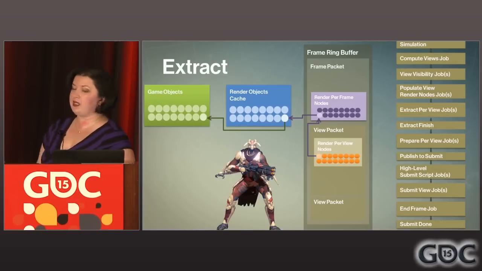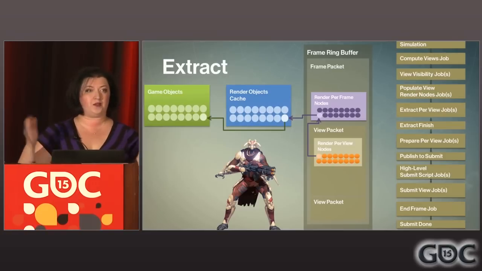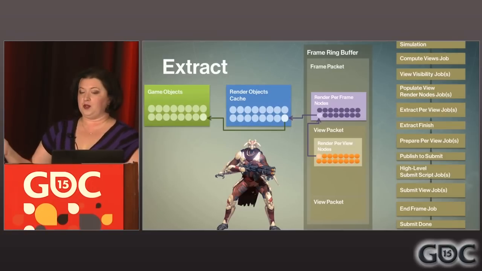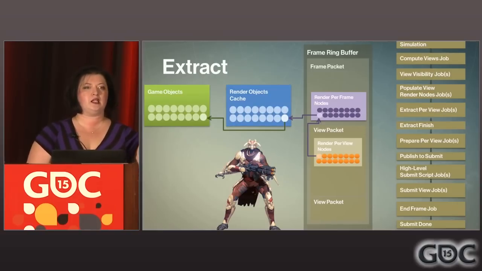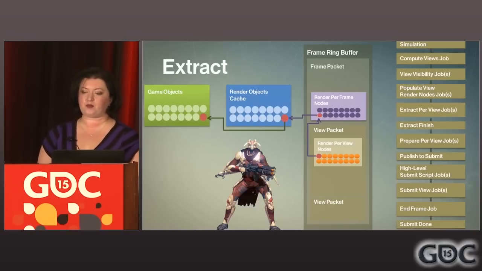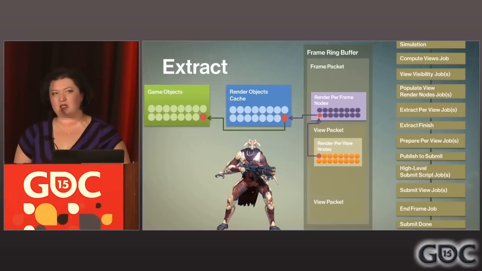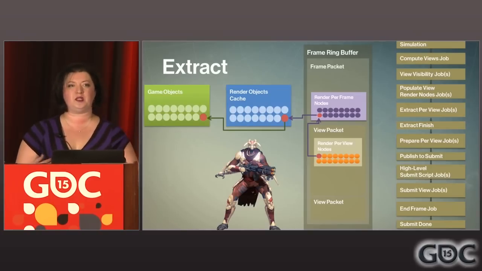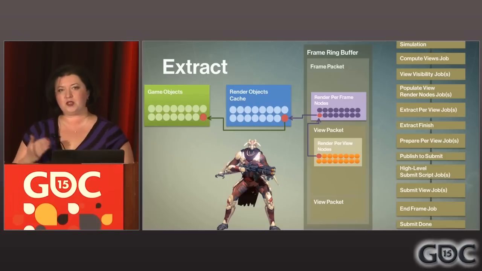Coming back to our friend the radar, we would extract and store its per-view attributes in the view node, and then we're also going to extract its skinning data, its transform in the world, any particular parameters about its state, and then store it in a frame node. Now, we would get this data by reaching out to the game objects. So here's how we walk over to the game object. And while all of this sounds kind of basic, like I was saying, this is simply the core background for how we structure the individual jobs in order to support safe threaded access.